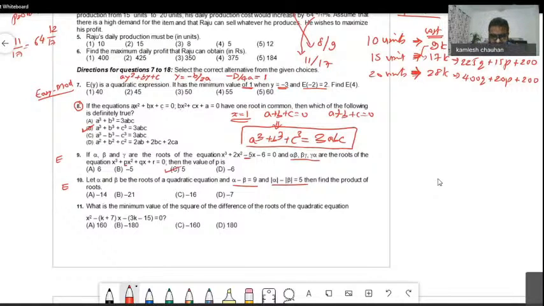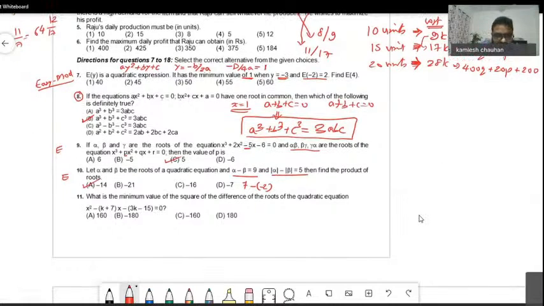In this case, what will happen? We can write 7 minus -2 because alpha minus beta is greater than this. That implies beta is a negative number. So if you use this, you'll get the answer. Multiplication of these two is -14. So hit and trial is what we have to do.